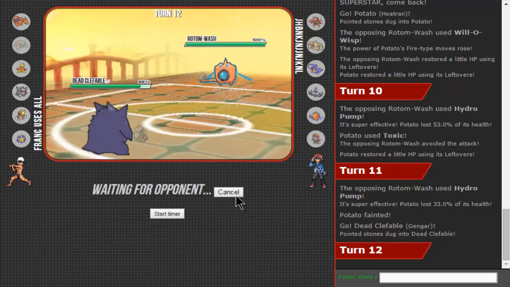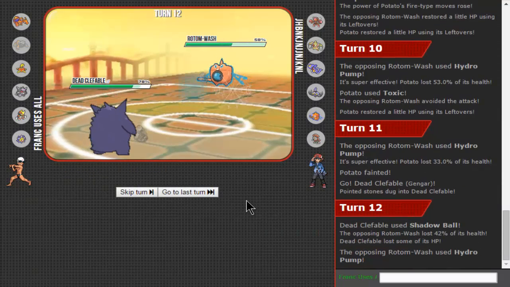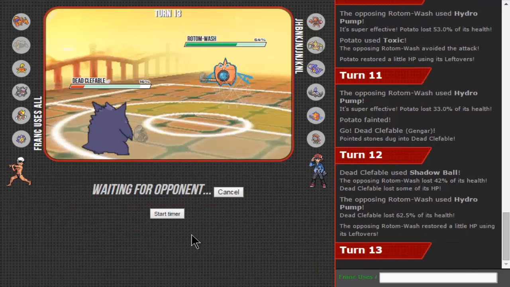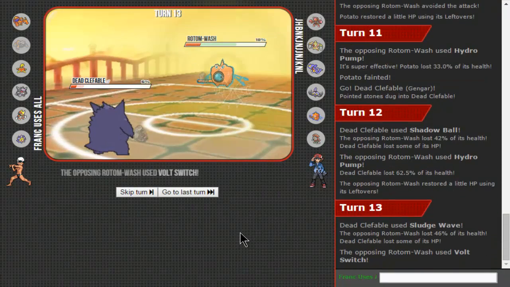I need to spin the rocks. He still has a Sticky Web though, that's pretty cool. So I do... it's Spadef, alright. Good to know. Fucking Rotom. But it's alright, I'm getting damage to it. It's going to Sludge Wave now. Doing a little bit more of damage.